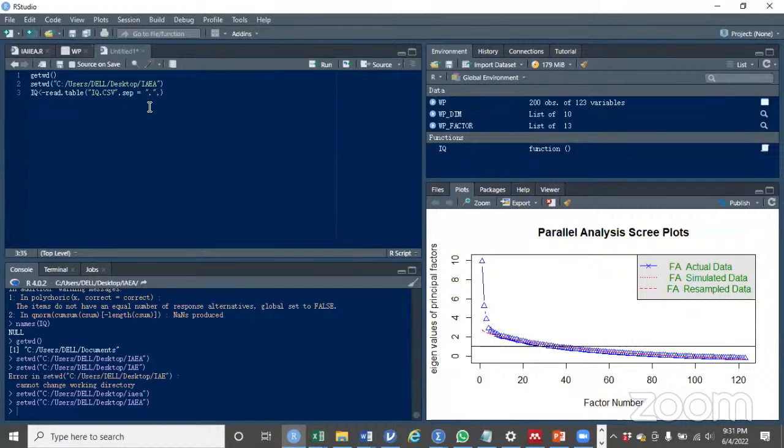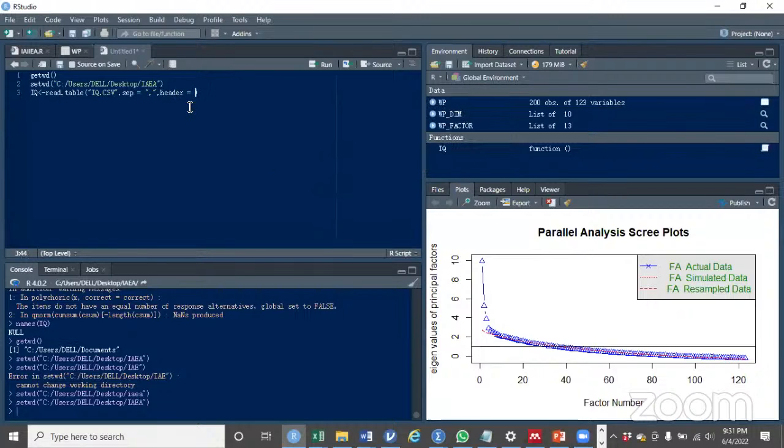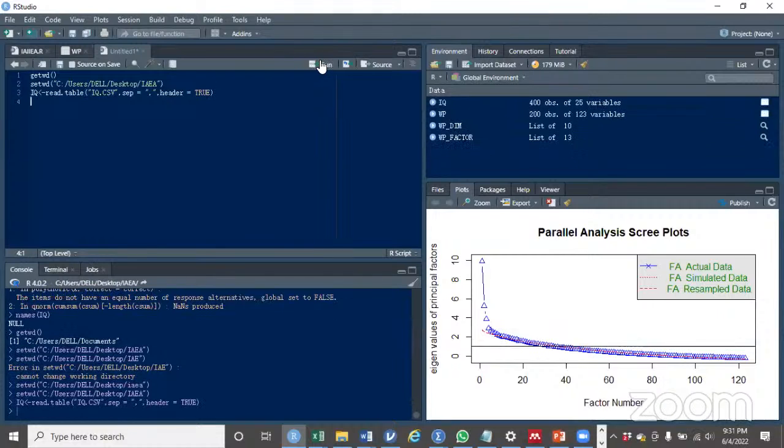Then we have the header to be TRUE because we have the variable names. You know, if you name the first row, you have the variable names like item 1, item 2, then your header will be TRUE. But if you don't have, then it will be FALSE. So click on run. So it runs successfully.